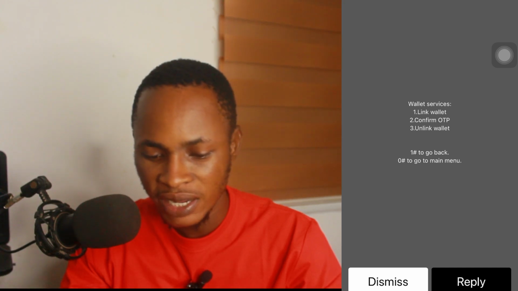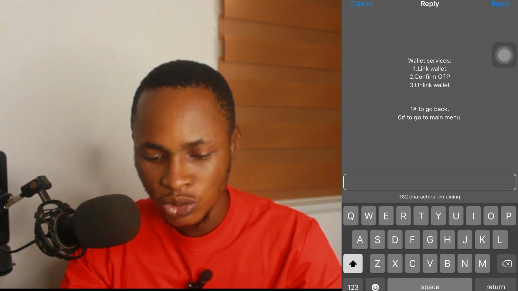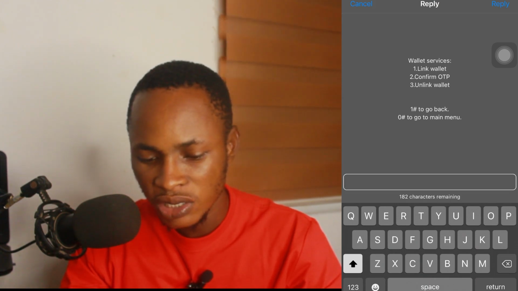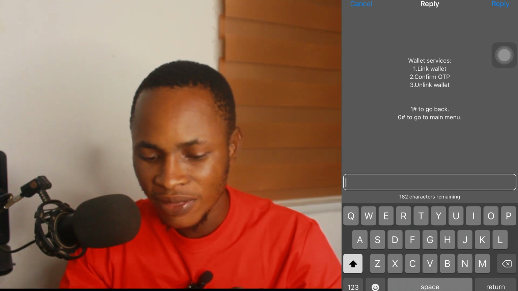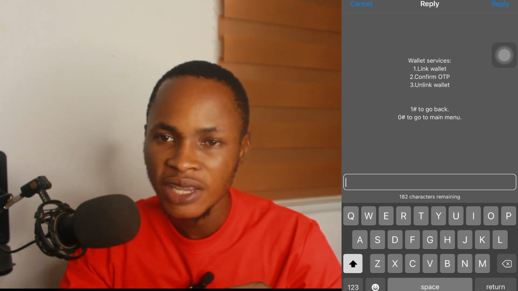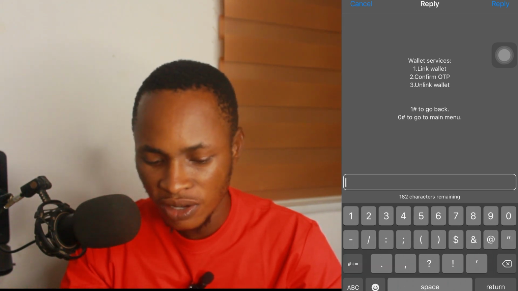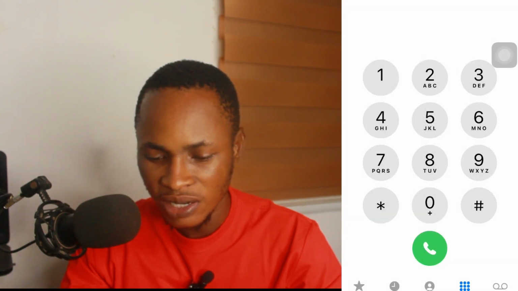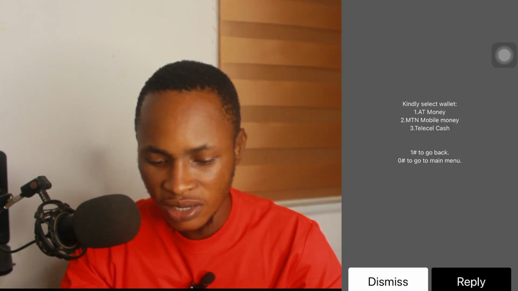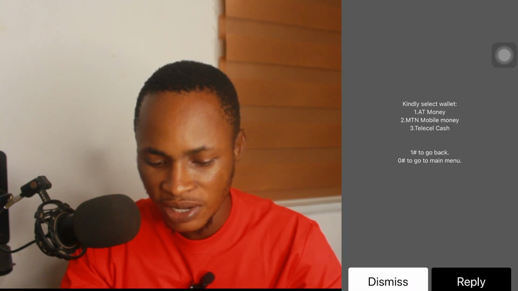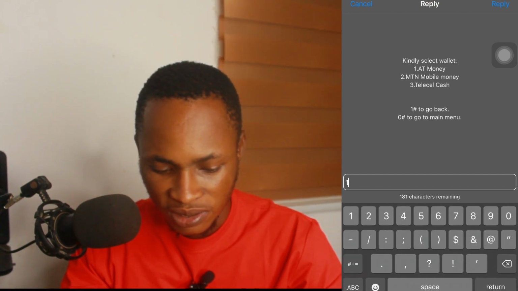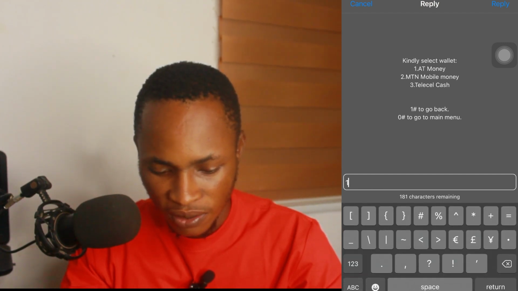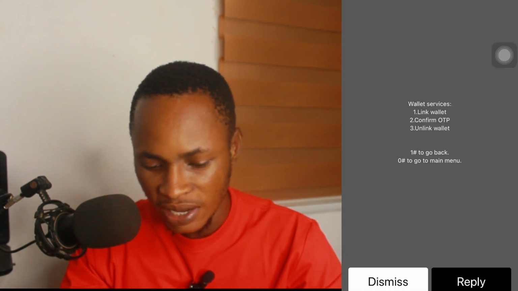You can see over here link wallet, you just have to choose number 1, and option 2 says confirm OTP. So after linking it, you just have to confirm, and number 3 talks about unlinking the wallet. If I want to link any wallet, I can just type that, and you can see AT money, MTN mobile money, and all those. I have to go back by typing 1 and hash.